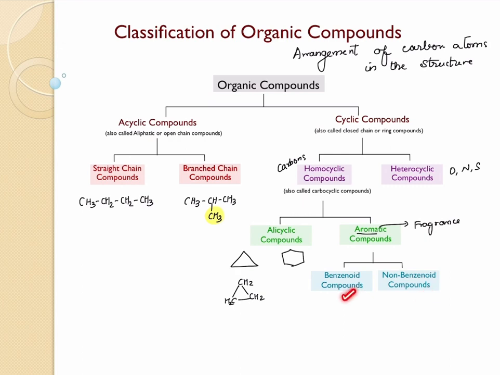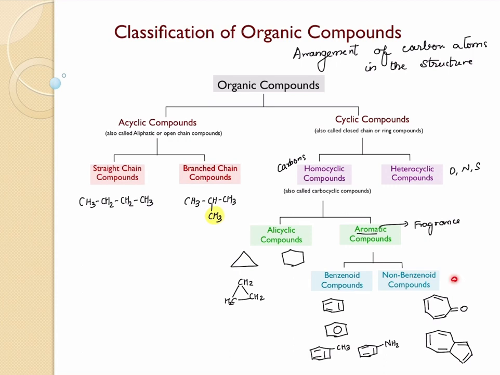In the benzenoid compounds, you will have benzene as the structure. So here is the structure of benzene. Benzene can be represented like this or like this. Anytime you have this structure right here in your compound, it's called a benzenoid compound. Here are some examples for benzenoid compounds. So let's say that you have a methyl group on this benzene structure. Then it's called toluene. When you have an NH2 group on this benzene molecule, then it's called aniline. Okay? So here are some examples.